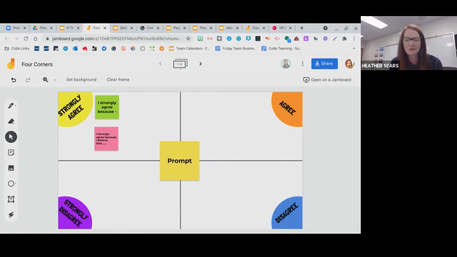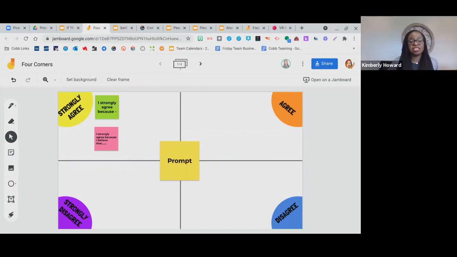I could see this work really well for math as well, like maybe a problem in the middle and almost like a multiple choice question, but with your 4 options around the corners for what answer you got. And then we could discuss what the correct answer is and then talk about why the others were wrong or how they ended up in that place. So I can see this work for any area.